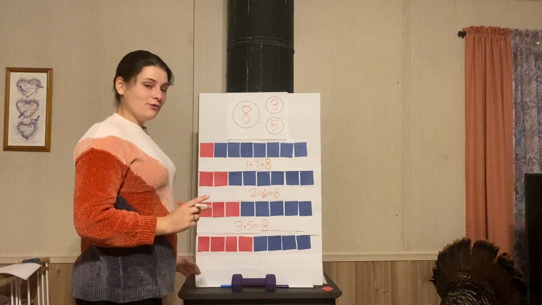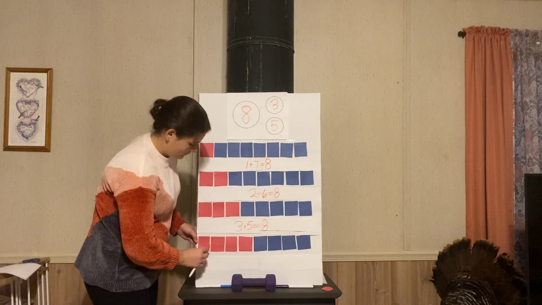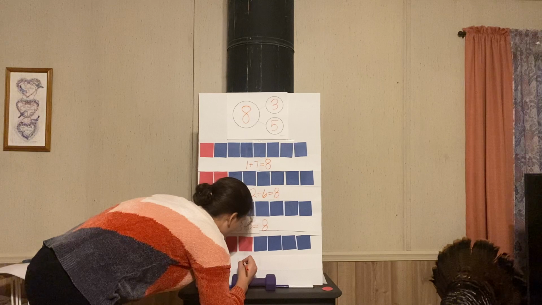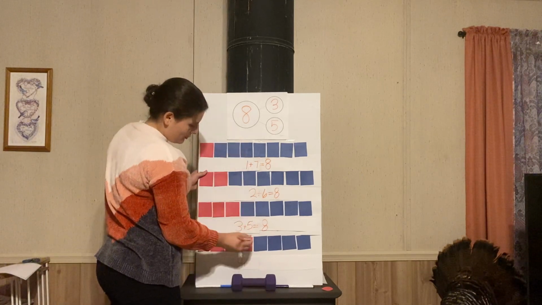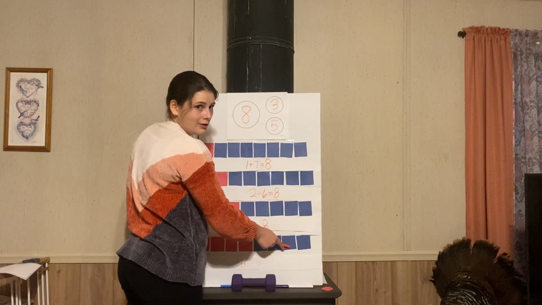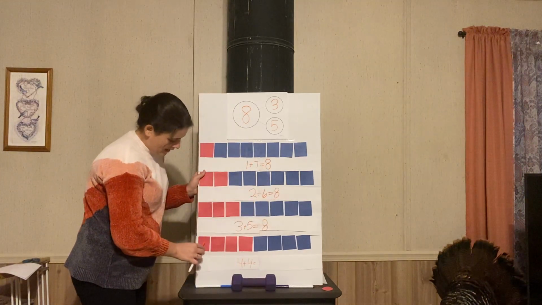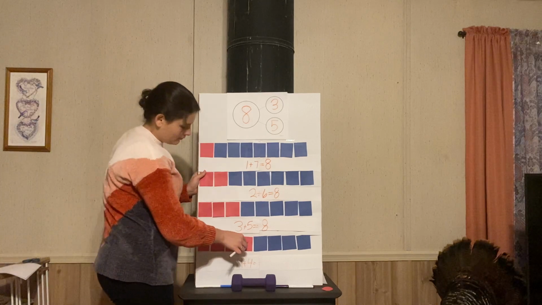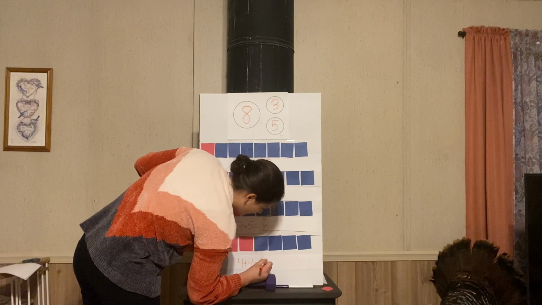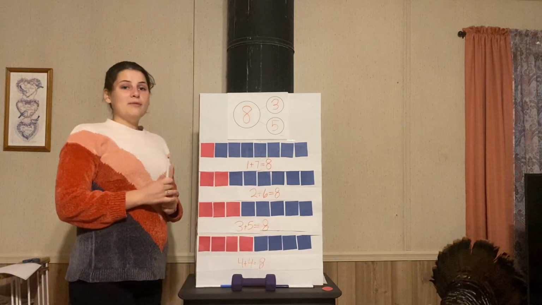Hannah, do you want to do our last one for us? How many red blocks do we have? Can you count them? Let's count them. 1, 2, 3, 4. 4. And how many blue blocks do we have? 1, 2, 3, 4. 4. Good job. 4 blue blocks. And how many blocks does that equal together? Let's count. 1, 2, 3, 4, 5, 6, 7, 8. So we just found all the different number partners and ways and number sets to make the number 8.